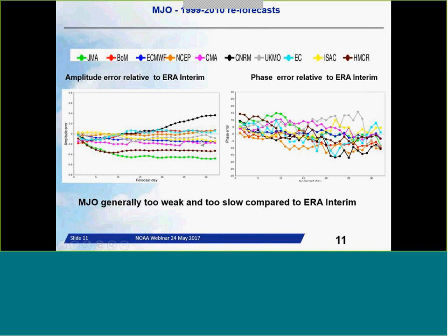For the phase error, it's the same thing. A positive number indicates an MJO which is too fast. A negative number means an MJO which is too slow. And so what we can see is that most models in the medium range tend to have an MJO propagating too fast, and then slowly the MJO tends to slow down as the lead time increases. And by day 32, by week 3, week 4, most of the models tend to have an MJO which is too slow, which is quite consistent with the result we see with the signal forecast, where the MJO tends to be a bit stationary. So although those models are very different, they seem to share very similar characteristics in terms of systematic errors.